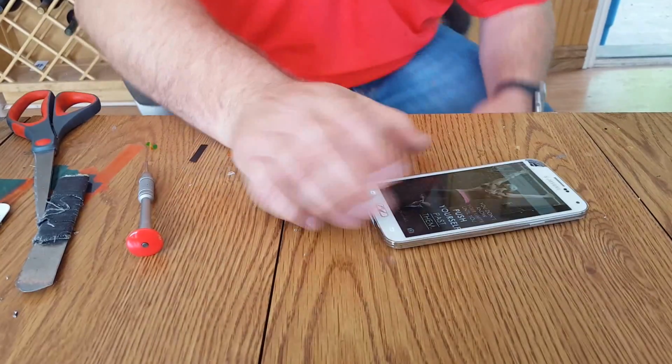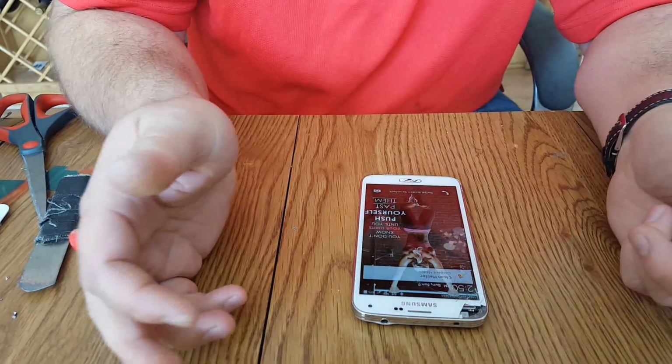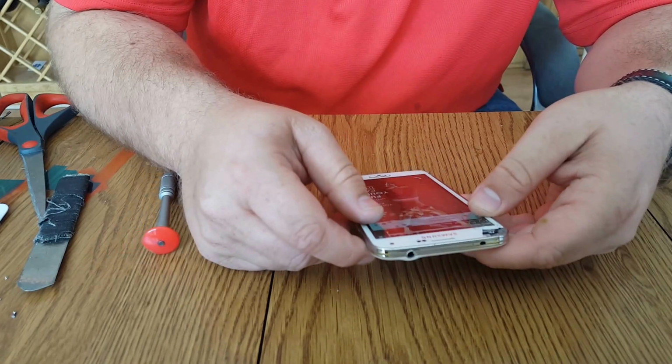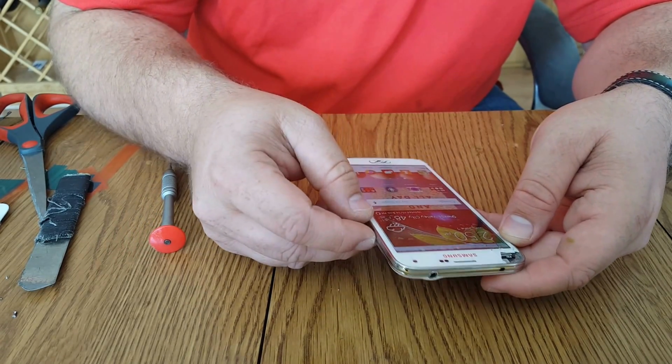Okay, today we're repairing a Galaxy 5. We're going to attempt a glass repair on here. This phone has been repaired before, so I told the customer we might have to replace the LCD, so not too sure which way we're going to go with this repair today.